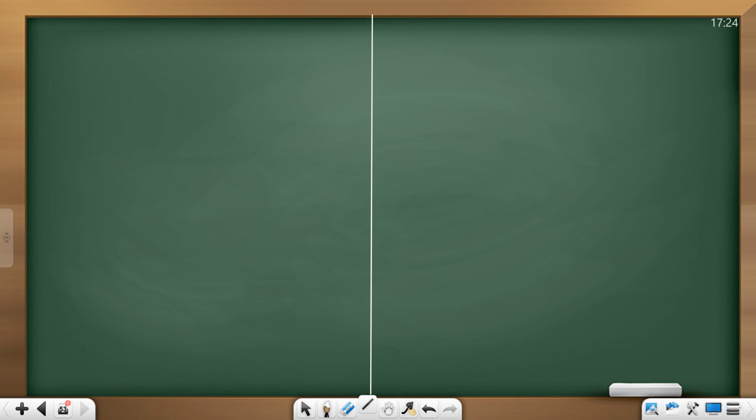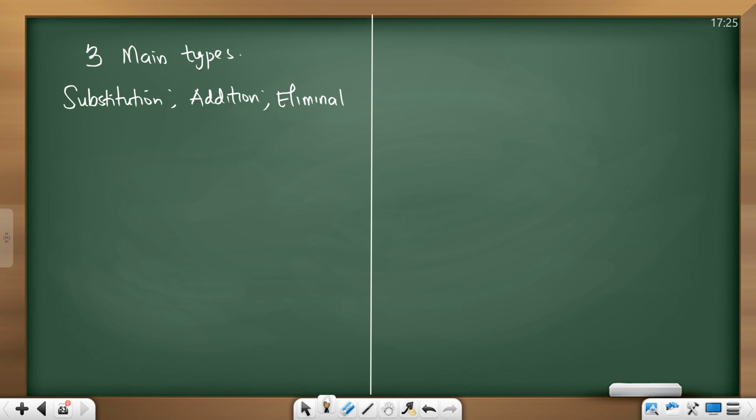Now, reaction number 3 would be our main reactions. Guys, these are the main reactions that we are looking at now. There are 3 main types of reaction. Please follow me. We are going to have what you call substitution reaction. We are going to have what you call addition reaction. And we are going to have what you call what? Elimination reaction.